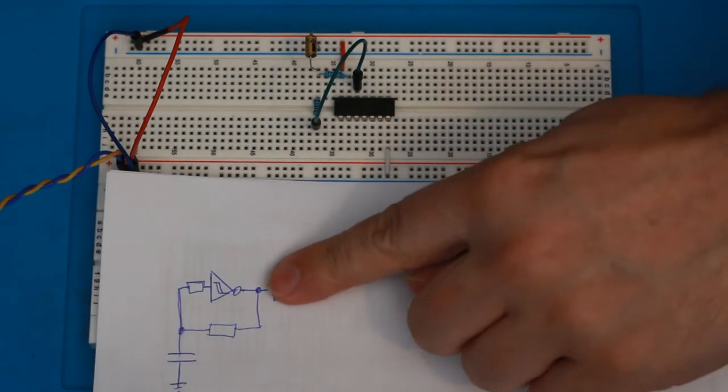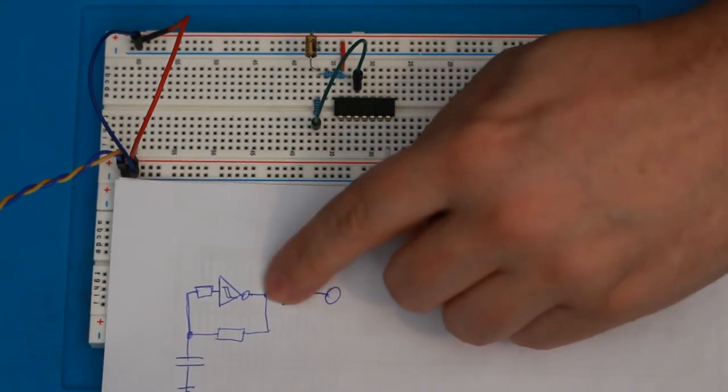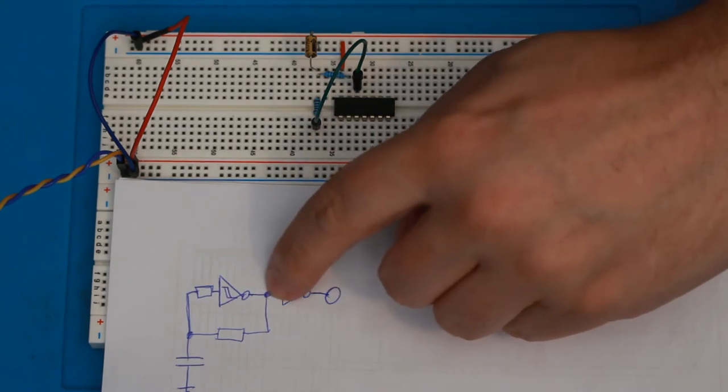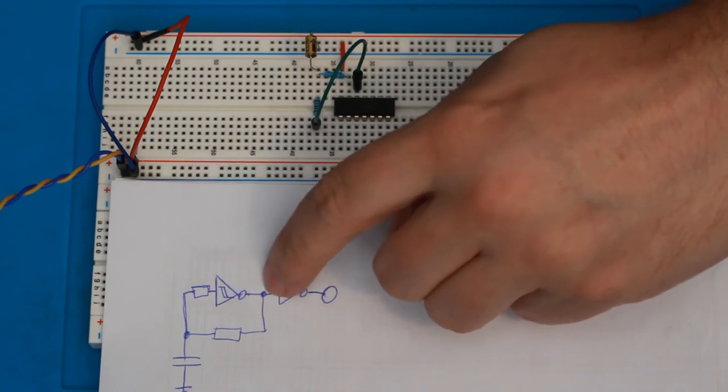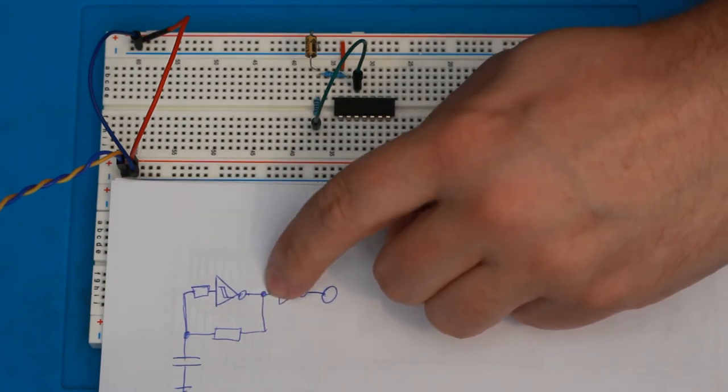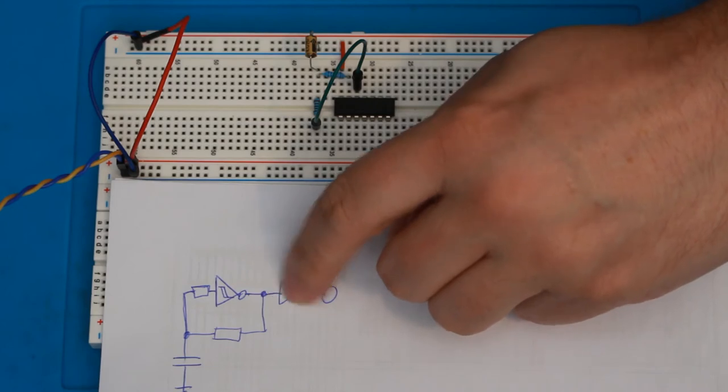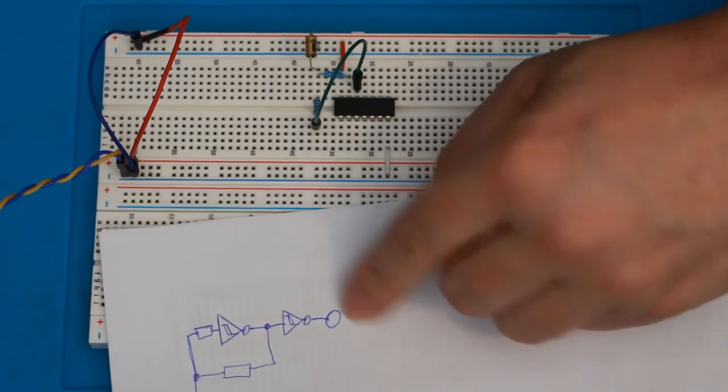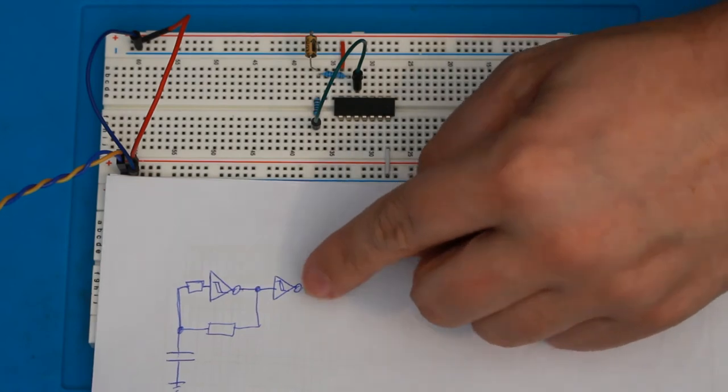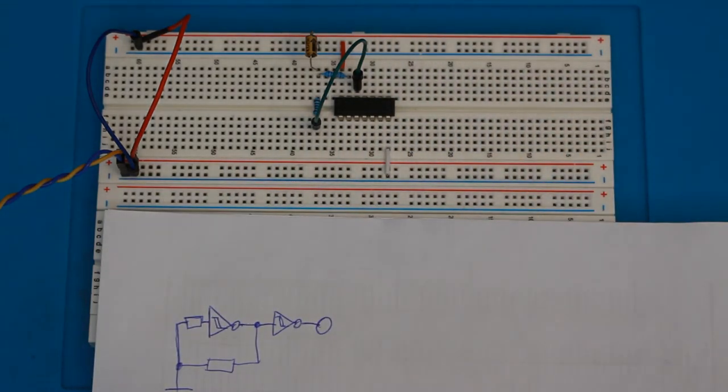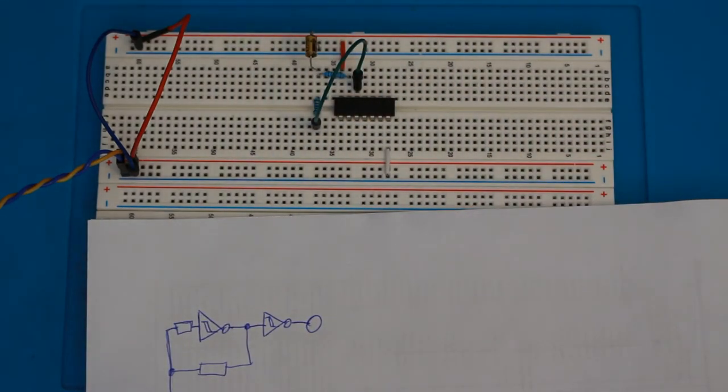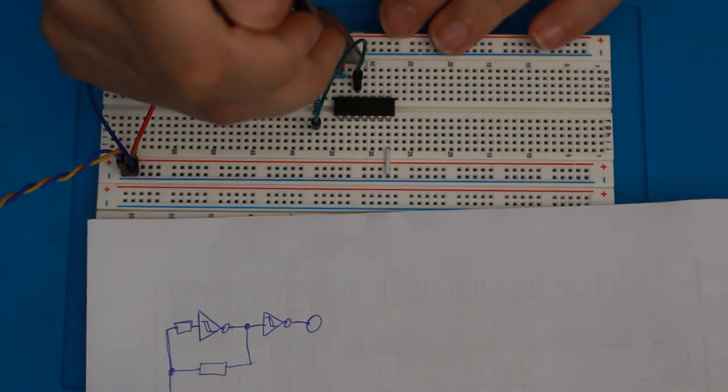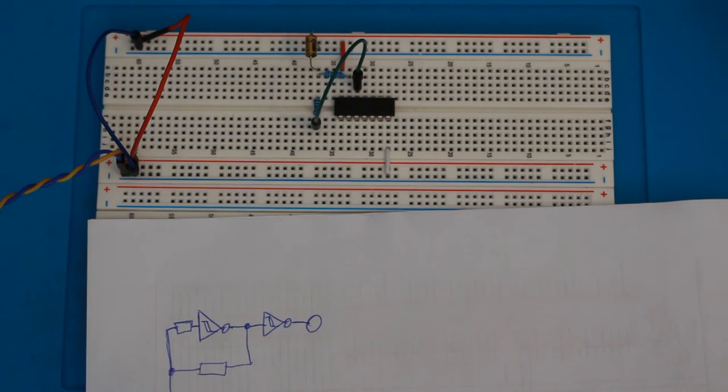So that's the basic circuit. I put this extra inverter on the end here, because this terminal here is part of the inverter circuit. I want to have a nice high impedance input here, so that there's no chance of whatever's connected to this end affecting the behaviour of the inverter circuit. So I'm just going to use one more of the inverters to buffer that output signal.